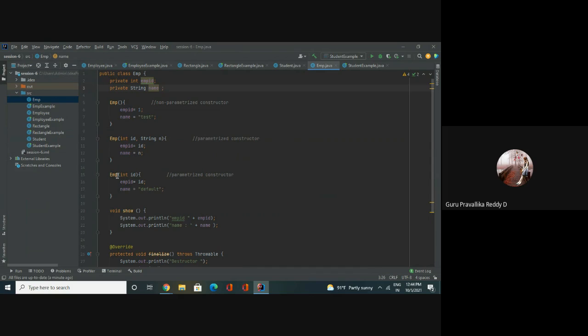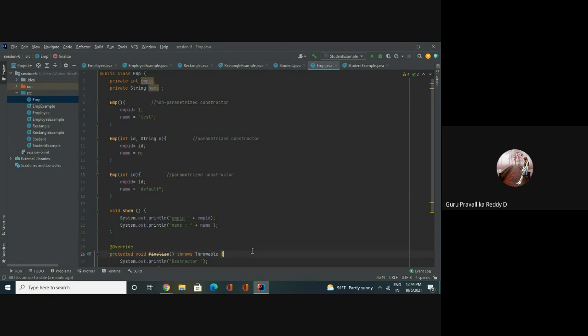So it is a parameterized constructor, and it is also Employee(int id). Then a void show method, System.out.println employee ID, name. The override line is automatically given by the IntelliJ IDE. We don't need to bother about that.